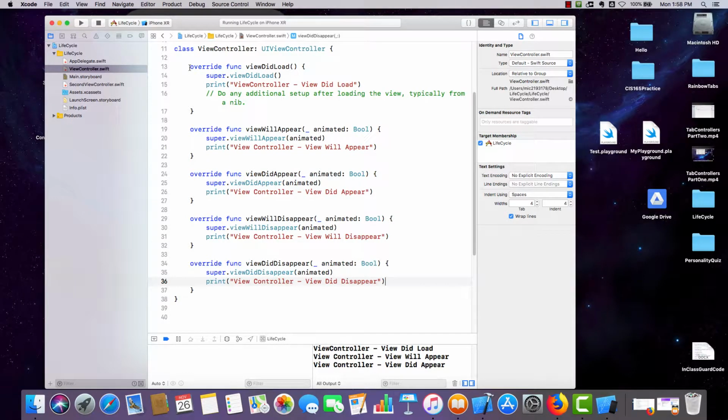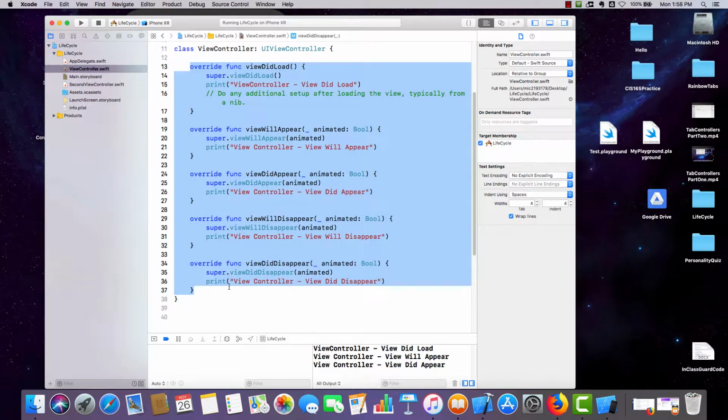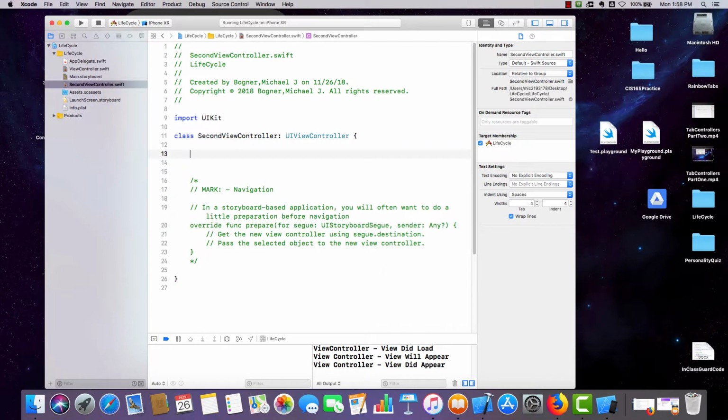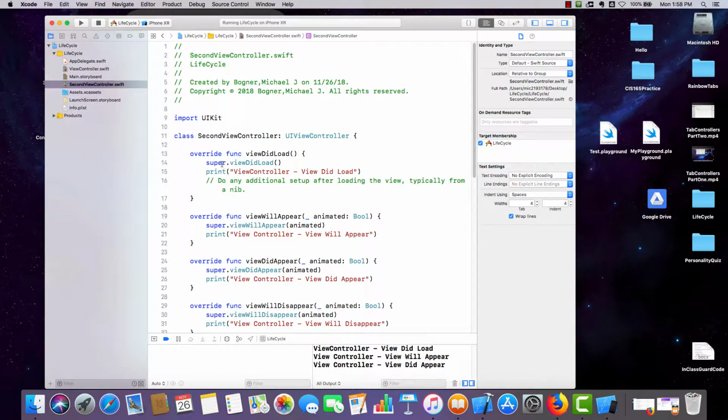So I'm going to copy and paste all of these functions into my second view controller. I will delete the class in there, and change the print statements to say second view controller.